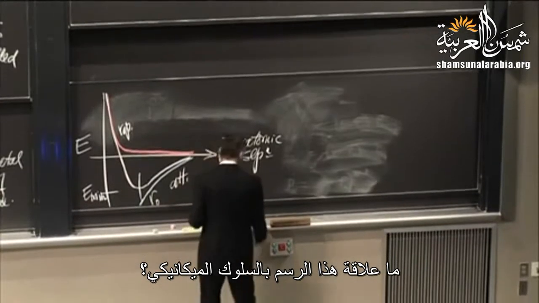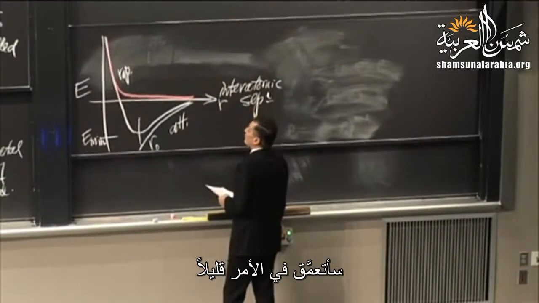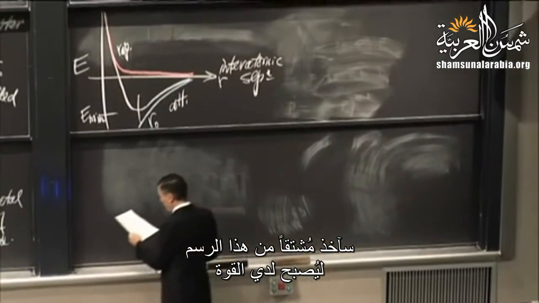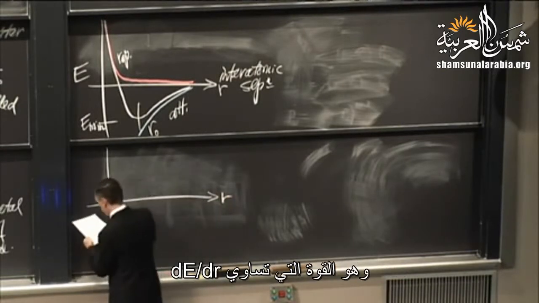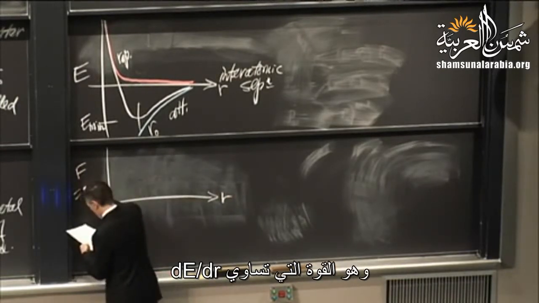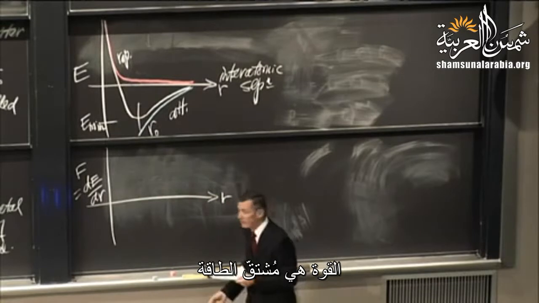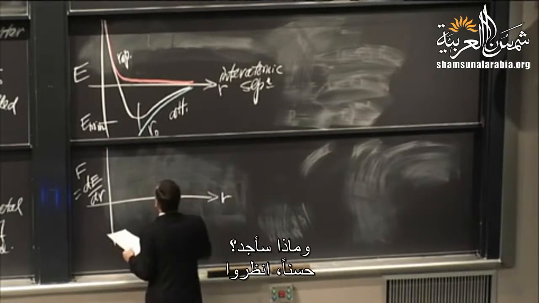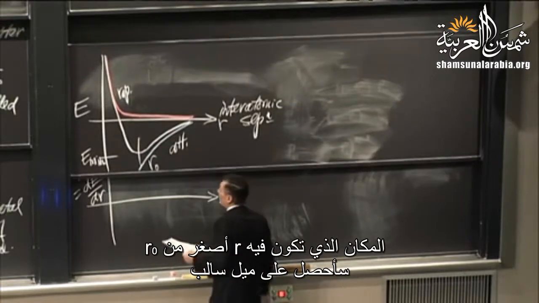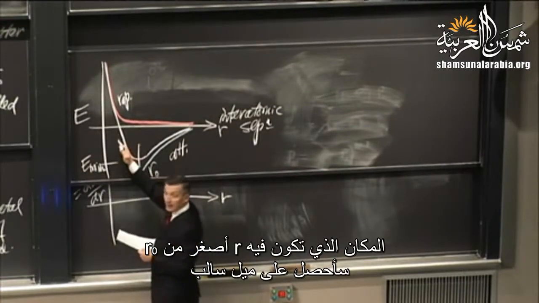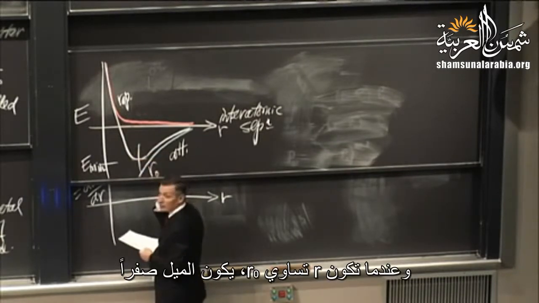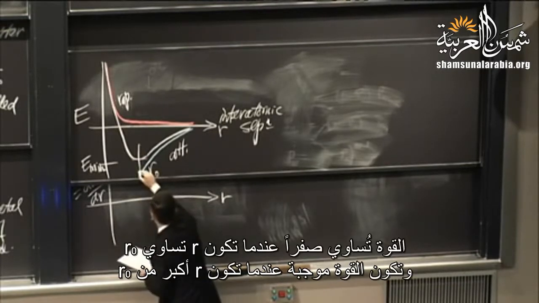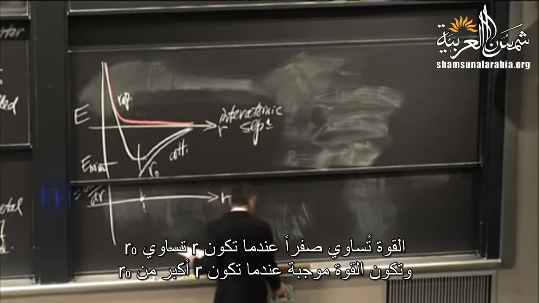Now, what's this have to do with mechanical behavior? Well, I'm going to take it just a little bit farther. I'm going to take the derivative of that and look at the force. So now I'm going to take the first derivative, so force is equal to dE/dr. Right? Force is the derivative of energy. And what do I find? Well, if I take this derivative, below r equals r naught I get a negative slope. Above r equals r naught, I have a positive slope. And at r equals r naught, zero slope. So I'm going to put that down here. So it's 0 right at r equals r naught.